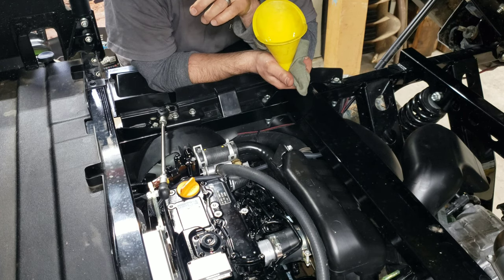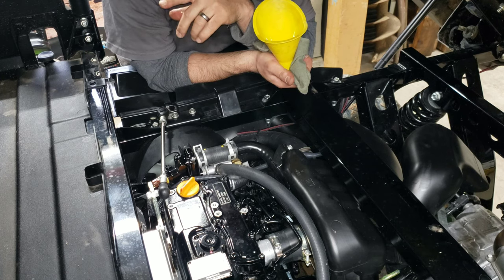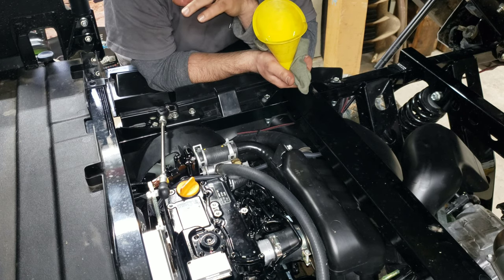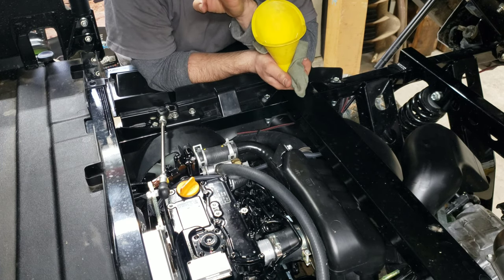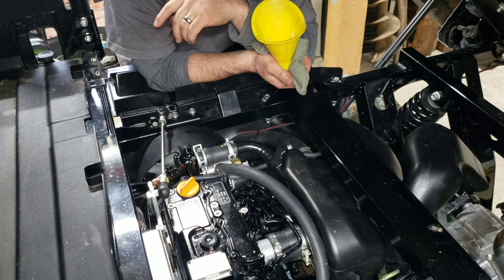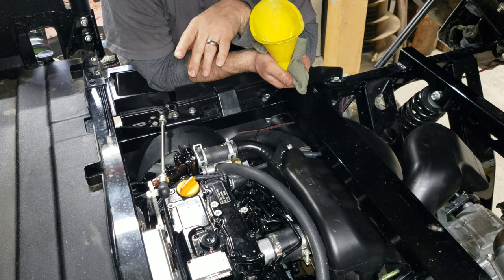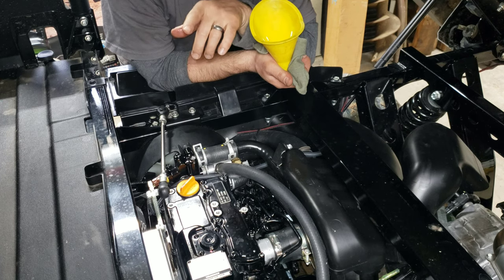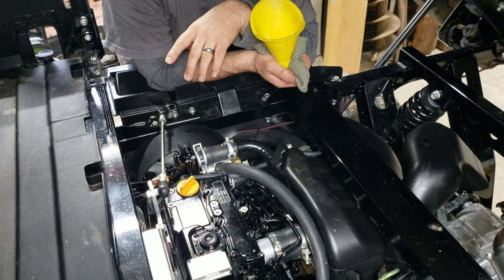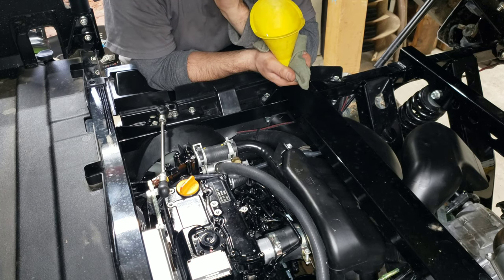I then drained that fluid, refilled it with new Kawasaki fluid, ran it for a half hour, drained that fluid, refilled it with Kawasaki fluid. So this is the fourth fill of radiator fluid in 20 hours on this machine. So I think we're pretty good up there. I'm not even going to think about draining that again. The next major service, we're probably going to take it to the dealer and have them take the transmission apart. There's some piece inside the transmission that is supposed to be greased or lubricated. And I may do that. I might look into that a little bit more. I haven't decided yet.